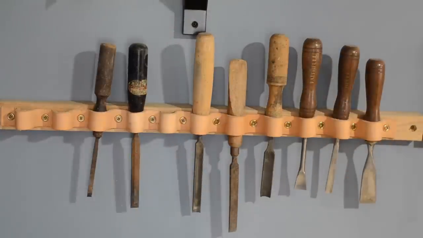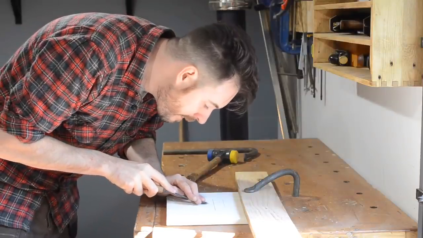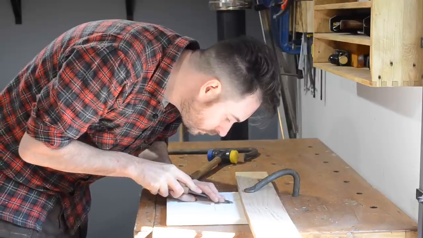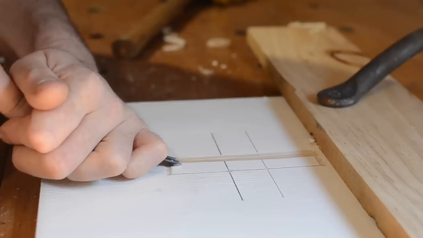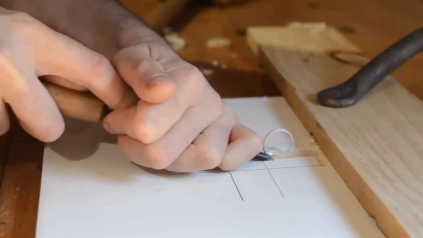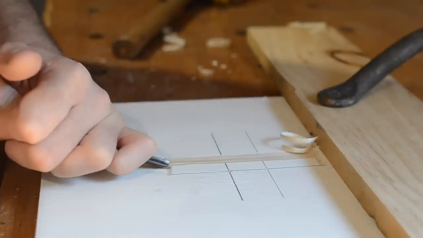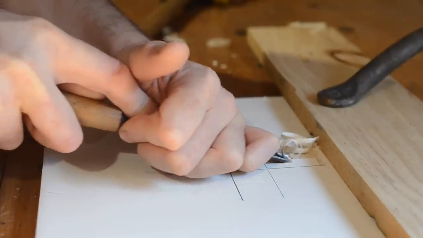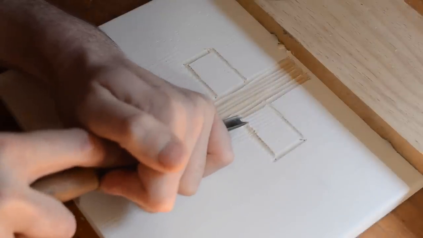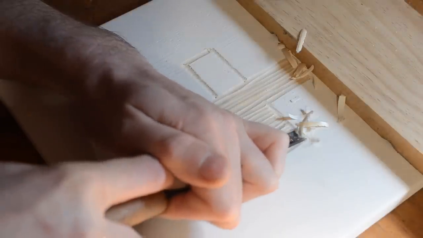Now that I can find my chisels I can pick the one I need and start carving out that cross. If my chisels hadn't been on the wall like that I don't think I'd have ever thought about carving the cross, so I really think having the tools to hand and easily accessible changes how I'm going to work. Didn't take long to carve that out and it gives it a nice hand made look.